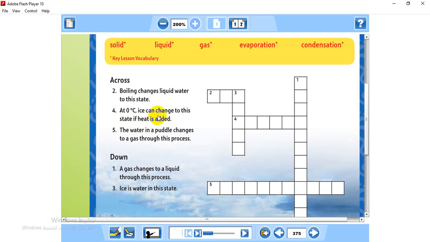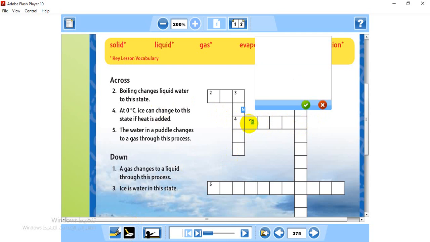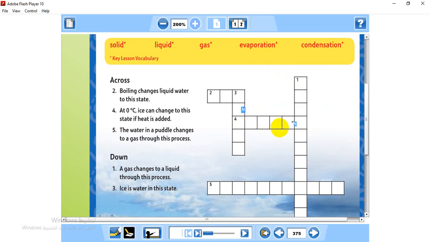Number 4, what do we have to write here, guys? Liquid. We should write liquid. I'm trying to write here so you can understand what I mean. So number 4, please, guys: liquid. You have to take this word and write it in this line in number 4. I think they have the same spaces and the same number of letters: 1 2 3 4 5 6. It's correct. So liquid is the correct one.